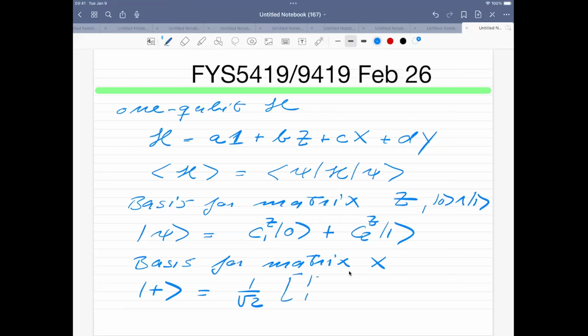That's one of the states. And the other one is something I will label with minus. And that is simply 1 over square root of 2 of 0 minus 1. So these are eigenstates. So now I could make the measurement, or rather, I could now make the expansion in that basis, right? So that's possible. So when I do that, suppose now I make a measurement.